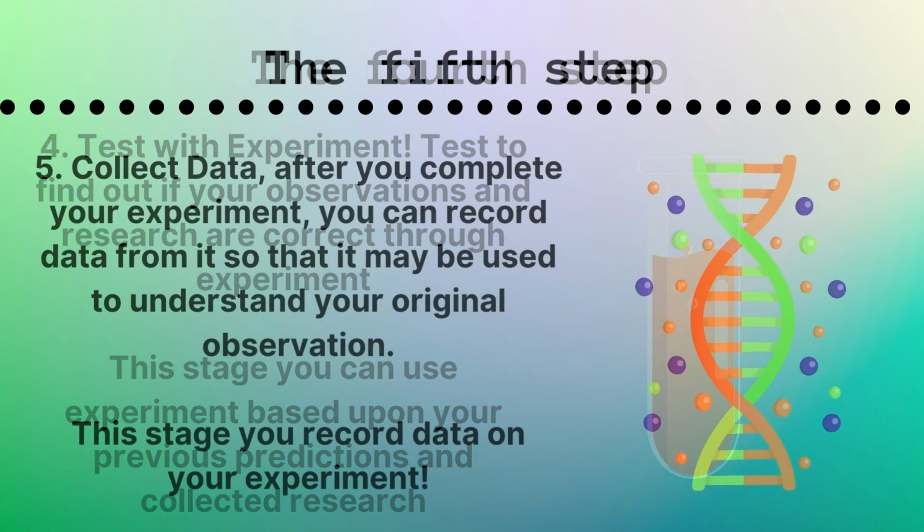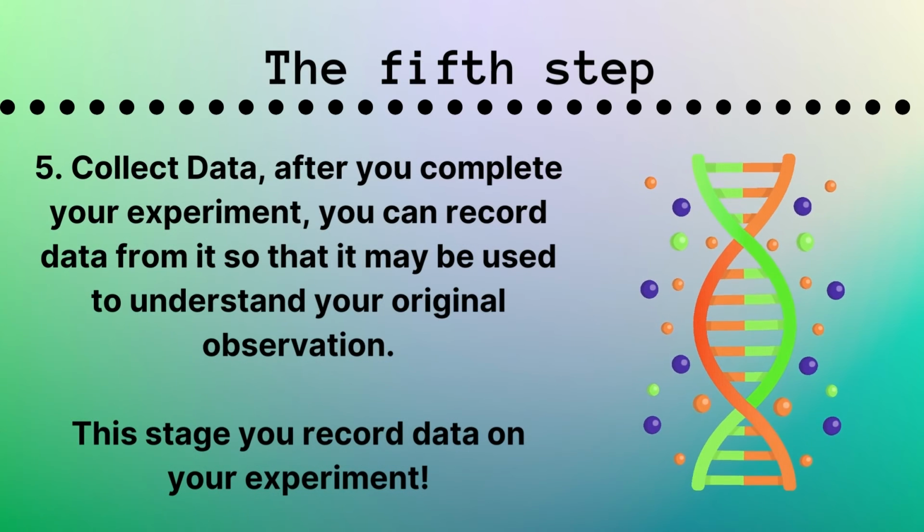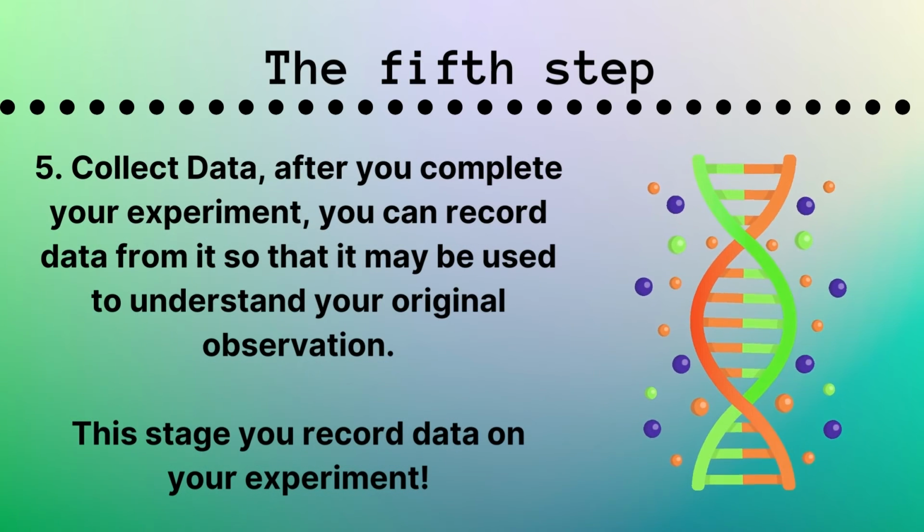The fifth step in the scientific method would be that of collecting data. This stage occurs during or after the experiment, as you collect data on the result of such experiments. This is a very important part of the scientific method, as through collecting data, others can validate and understand your experiment and its results, and allow you to understand what is occurring and help better understand and answer your question. An example of this would be recording the results of the temperature and its correlation to tree color change throughout the fall season.